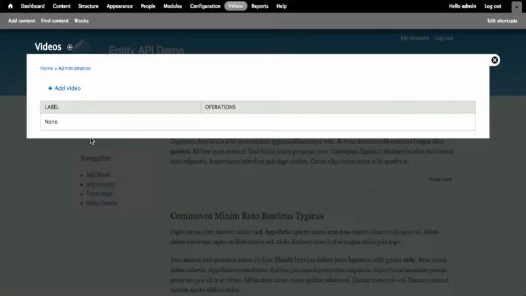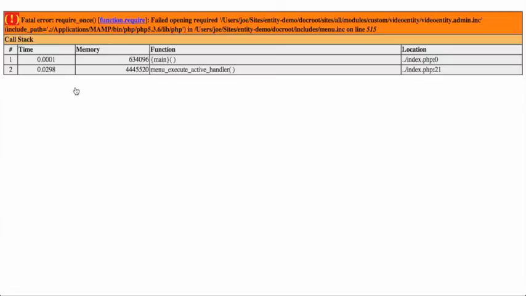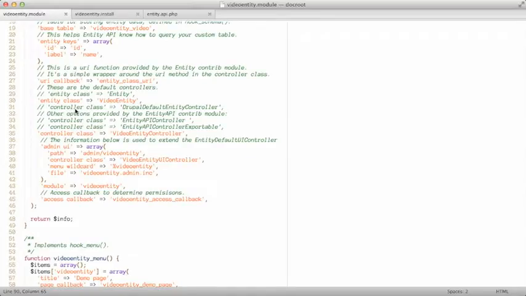This is a lot of that stuff that the entity API is providing us for free. So when I click on add video here, I would expect to see a form. However, what I'm seeing is an error. That's because we haven't yet created the file that contains that form or written the function for that form. When we're working with the entity API, we get a lot of the admin UI for free, but we still need to do the part where we actually create the form building function.